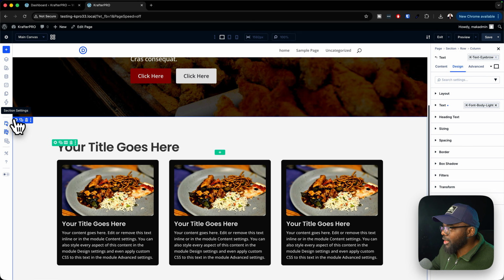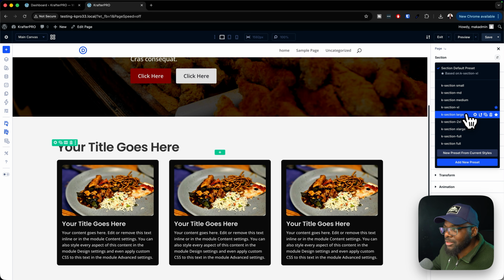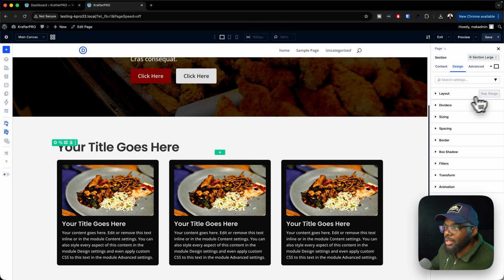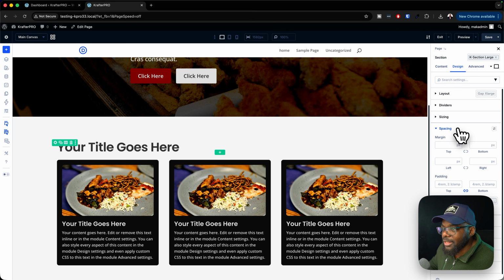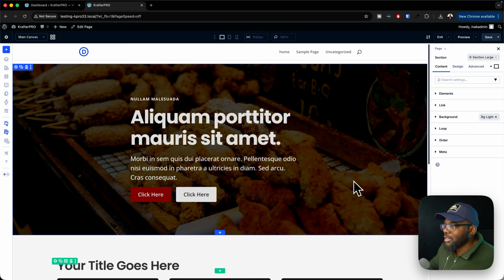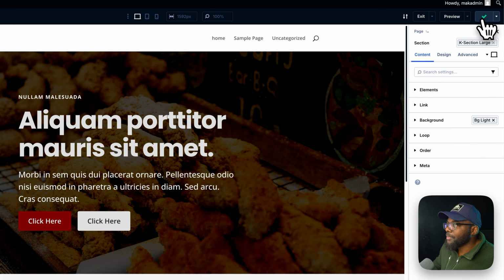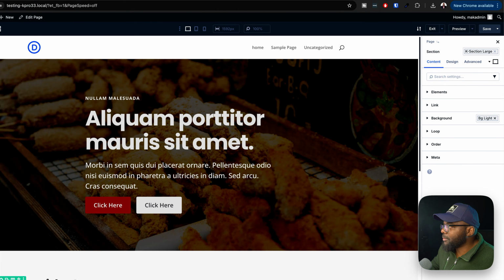I can come over here to the bottom section, but instead of making it extra large, I can just set this to large. Okay, now I think there is a value that was added in here, and if there is, you can always go in and remove it. But anyway, that's looking great so far. Now, let's say this is a complete website and you'd like to deliver it to your clients. Well, you can just save this and let's go back to KrafterPRO.